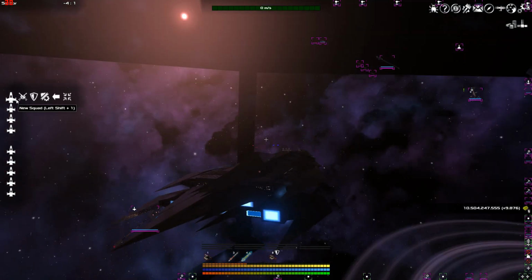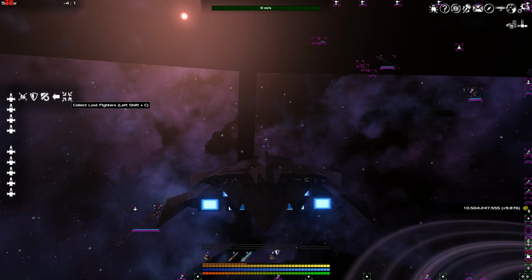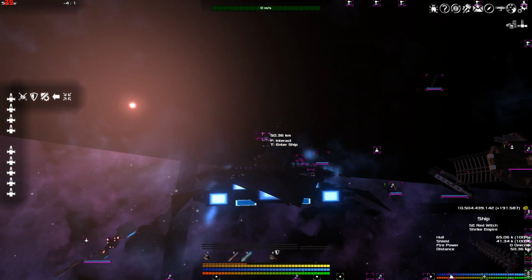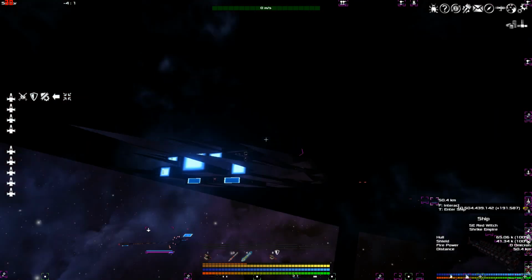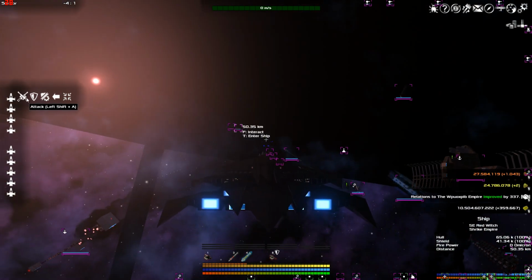So you click on your new squad and it'll say attack, defend, harvest, return, collect lost fighters. You just click on whatever you want. For example, if I wanted to salvage that ship right there, the Red Witch, I would click on that, and then I would just simply go over here and I would choose the attack, right?